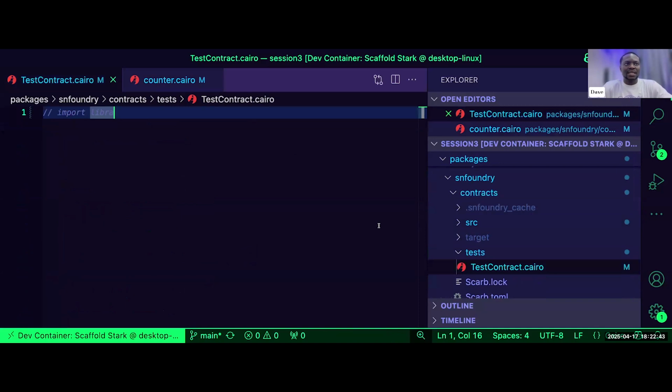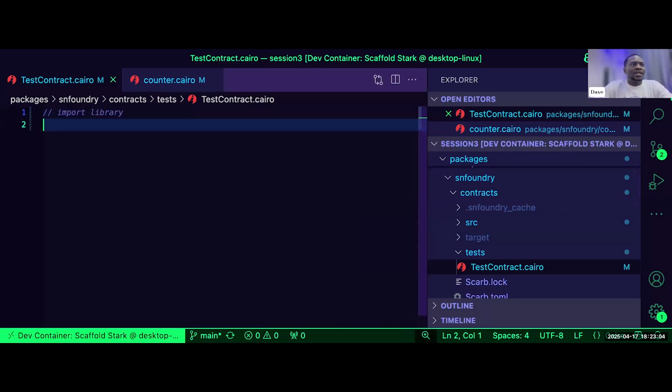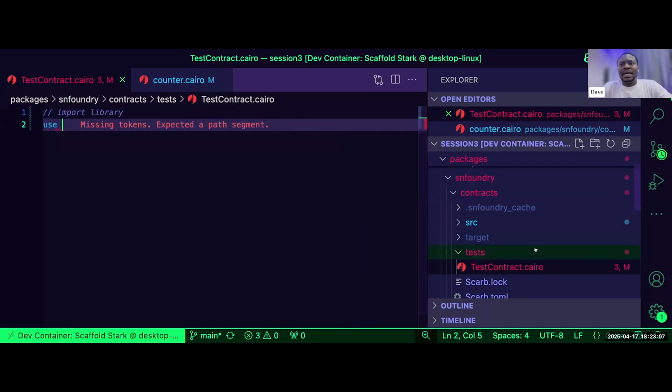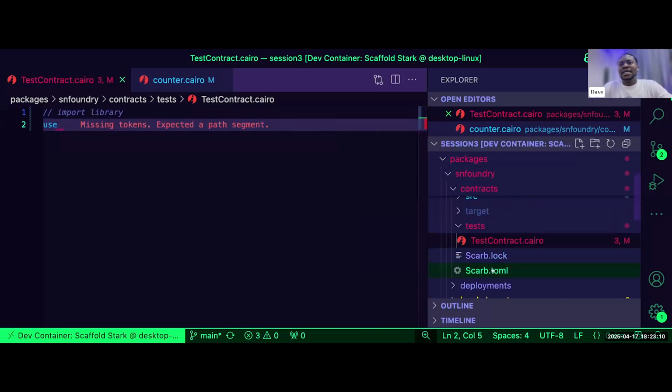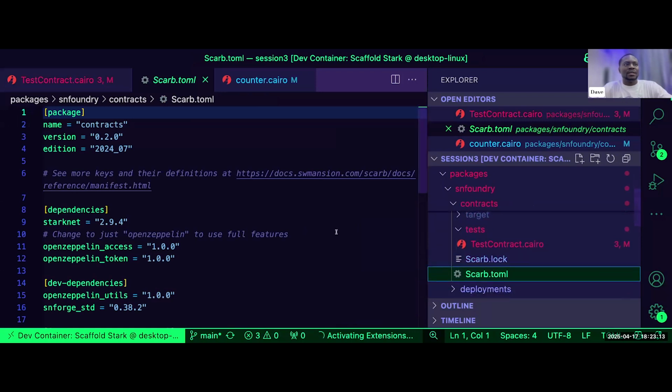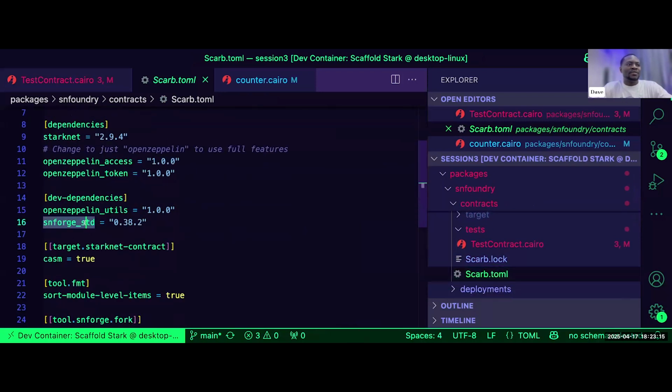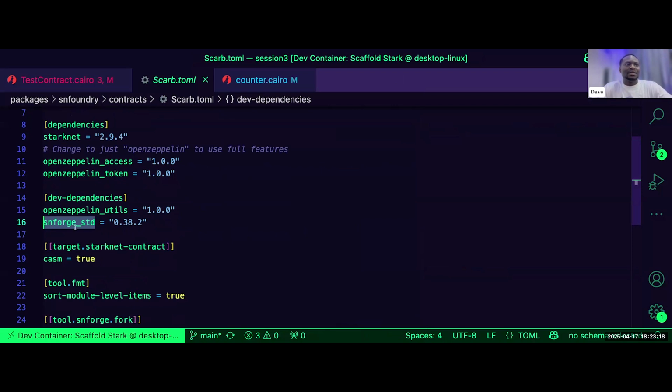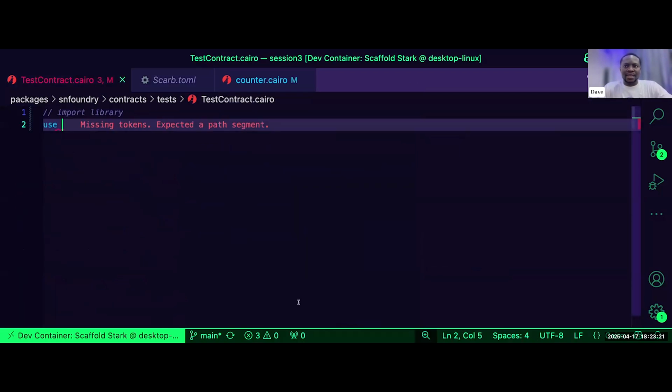So to start, these two files exist separately. We are going to be importing the necessary libraries and binaries, right? First of all, we want to tell the test file about some of the necessary files we want to import. So let's start. The first one we're going to be using is SN. Inside our Scarb.toml, which is responsible for testing, we have this SnForge standard library. So we're going to be using that.